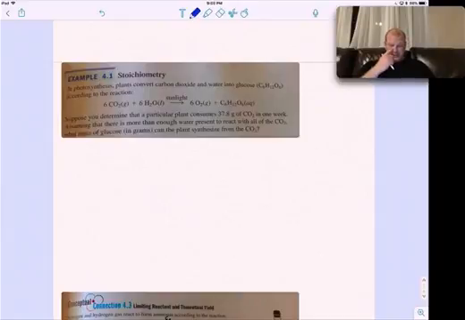And algae here is one. You have a particular plant, probably this would be algae, that consumes 37.8 grams of carbon dioxide in 1 week. Assuming there is enough water present to react with all the CO2, how much glucose in grams can the plant synthesize from the carbon dioxide? Okay, so how do we do this problem?